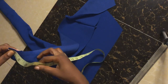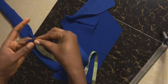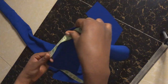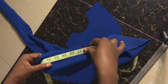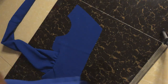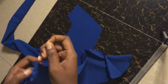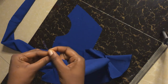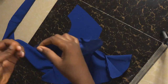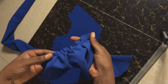Now moving on to the corset top. As you can see I measured out another fabric — the wideness I took was 10 inches, and for the length I measured 36 inches. But if your bust is on the bigger side, you can make the wideness 15, 20, or 30. The reason is that at the end of the day you're going to be making gathers. If you want your gathers to be very full at the bust, add more inches. Since my client's bust is not that big and she doesn't want too much gather at the bust area, I made it 10 inches instead of 15 or 20 or 30. If you have a very big bust, please add enough inches so after gathering you have enough room to cover your full bust.